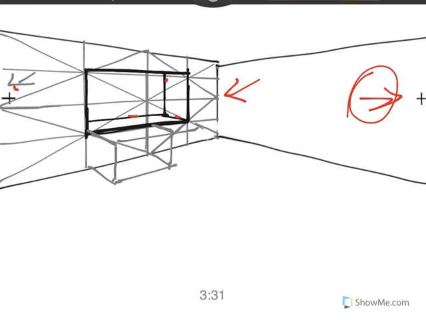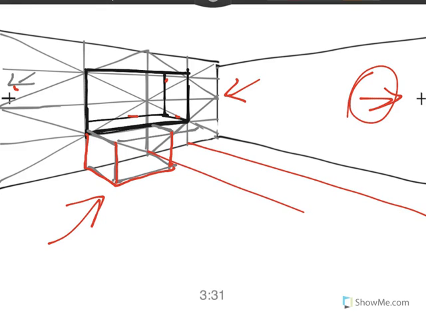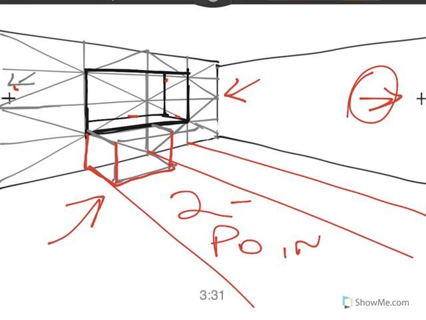So if we take a look right now, what we have is the corner of the box, the back corner against the wall, the other corner, and of course this has to be taking up floor space here. If we wanted to do tiles or flooring, we could just use these lines and come out very simply from the vanishing point outward. And you can cross these if you like to make tiles, like you might want to do that on the ceiling. So this is a two-point room.